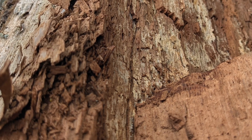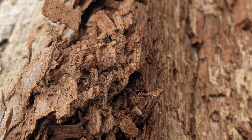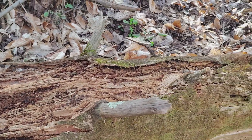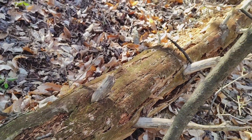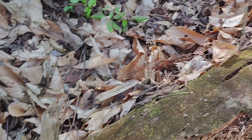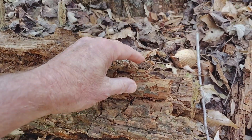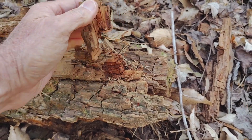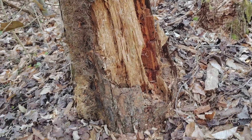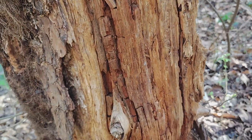If you get this sort of fungus infecting your structural wood, it can pretty quickly compromise the structural integrity in a way that's not really repairable. The main fungus that causes brown rot in houses is called Serpula lacrimans. Serpula means snake or crawling or creeping. Lacrimans refers to tears — maybe because it'll make you cry if you get it. The main one you'll be familiar with as a mushroom hunter is Chicken of the Woods, which is a brown rot, though unusually it mostly goes after broadleaf trees rather than conifers.